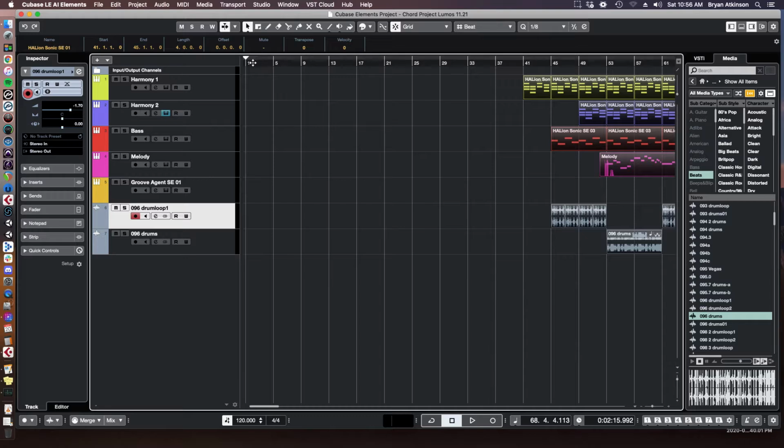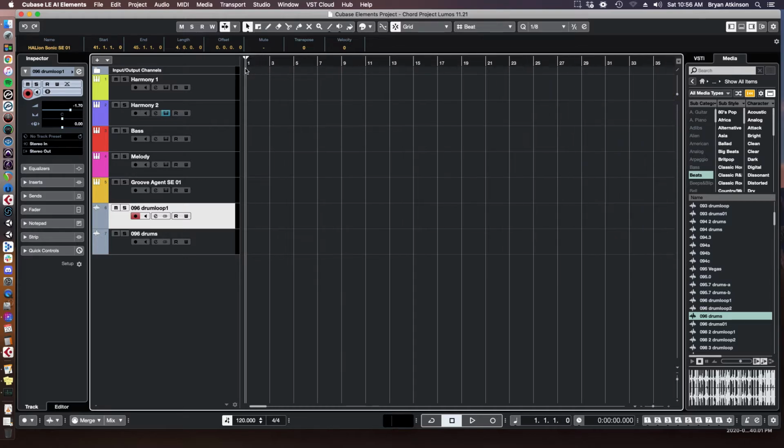So let's go over the instruction sheet. I'm just going to start from the beginning. We're just going to go through it. So before anything else, make sure our grid is on and that we're on bars and beats mode. So my grid is on up here, and I'm on bars and beats mode. Feel free to skip ahead in this video if you've already got your chord progression dialed in, but we're just going to start from the beginning.